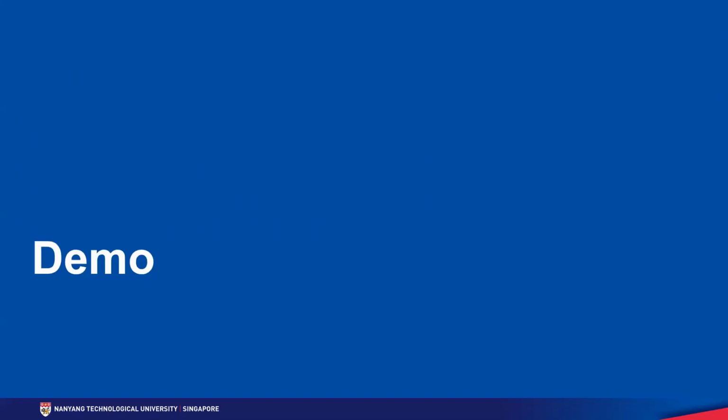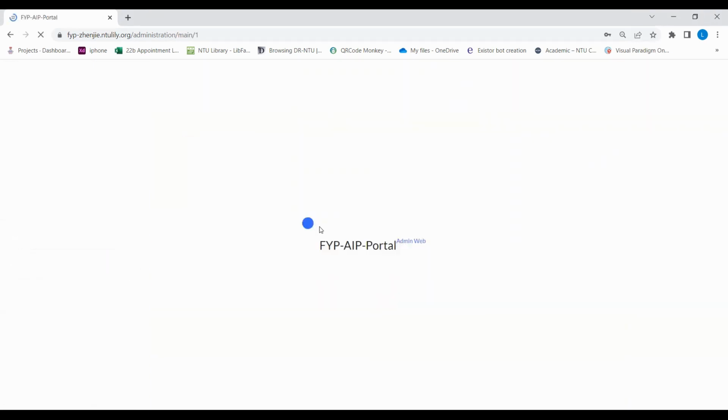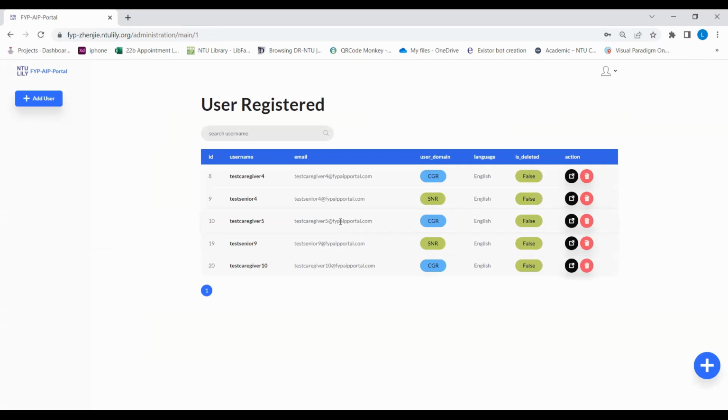Now, I will show a quick demo on the administration portal. This is the login page of the administration portal. Only a super user can log into this administration portal. When the admin logs in, the admin can view the list of caregivers and seniors that have registered for the application.